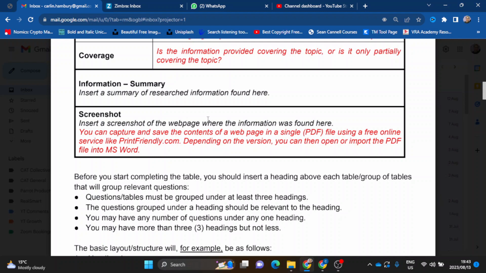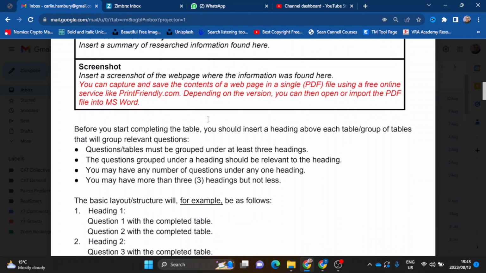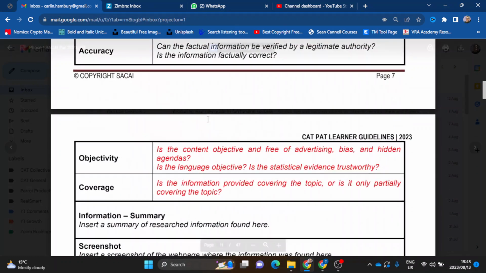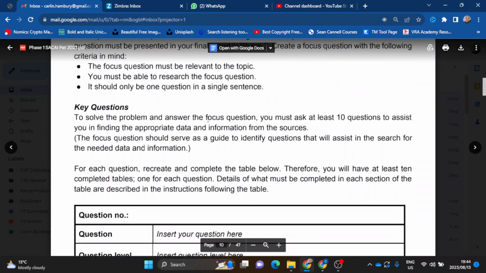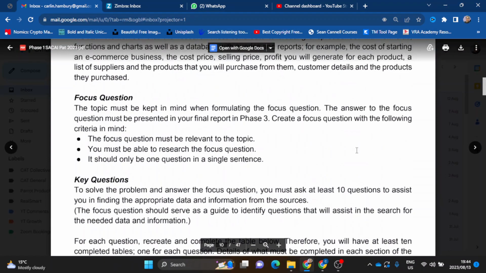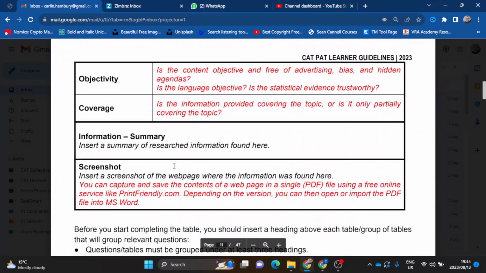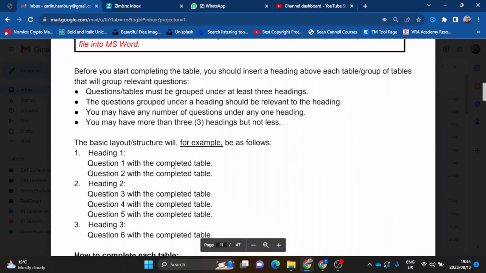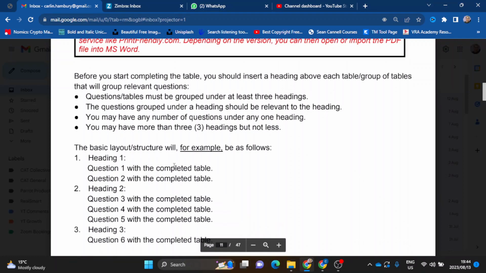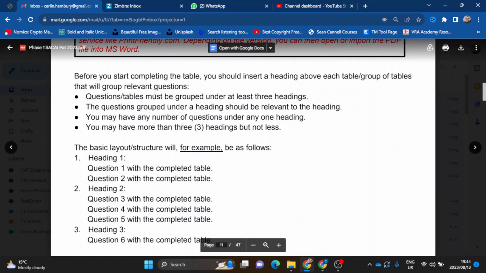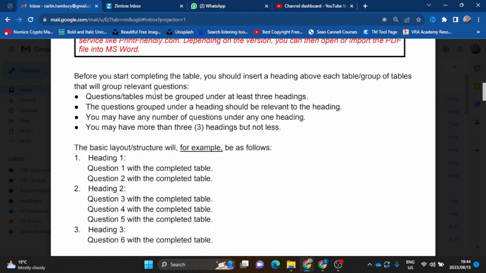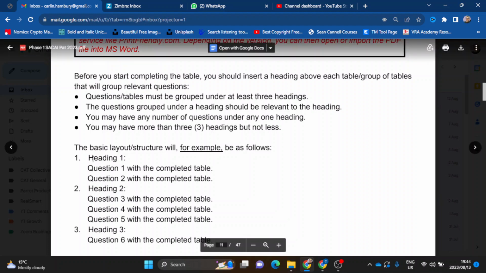What is usually a bit of a problem is the fact that you need this structured under 3 headings. So you can see that we need 10 questions, but when you go down, they say to you that we need to have 3 headings. So your 10 questions need to be grouped under 3 different headings. So you could, for example, say, well, heading 1, it's just basic info.